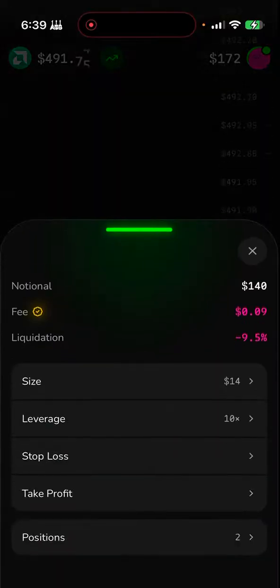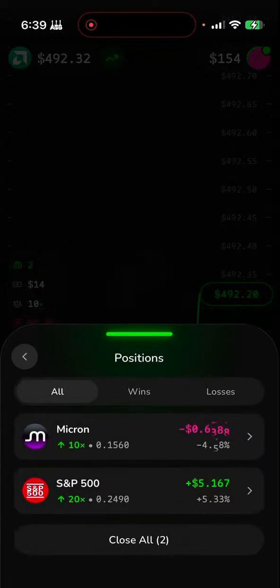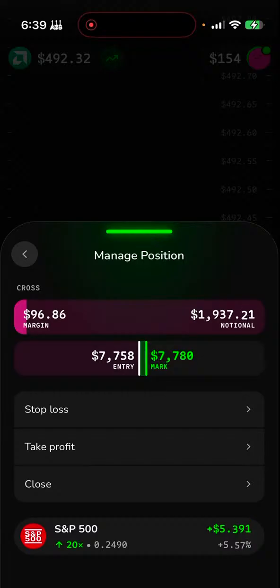So let's go back to our positions. We've got Micron here. One thing I noticed in that analytics is I saw one trader who's basically just been trading the S&P 500 and the NASDAQ 100, and he's been printing. It's like easy mode for him. I think he's probably 7x his money at this point. So I'm trying that right now. I'm in S&P, which, like I said, I opened last night, and it's on 20x leverage. It's a $100 position. So I've only made $5, 5%, but not too bad.